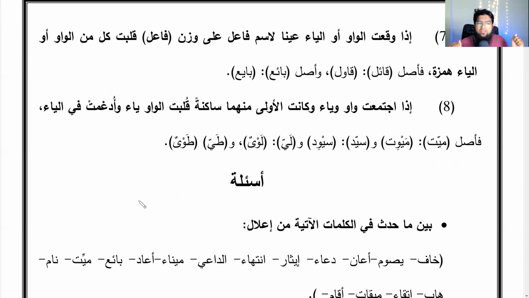So if you want to summarize the 8 rules, 1 rule or 2 rules are for haraka, idha taharrakal harfu. The 3rd rule is idha tatarrafal harfu ba'da alifin za'idatin, you will change into hamza. Then we have one more rule, which is changing of the haraka, giving it to the previous letter. And Hamza's rule, one is Hamza. Then we have the Mizan rule. Waw, 2 rules of waw: waw coming at the end. Waw sacrificing. 3 rules of waw, you can remember. 3 rules of waw sacrificing.